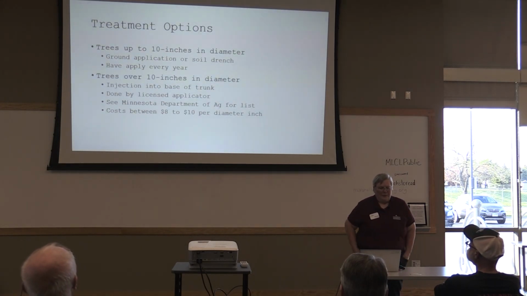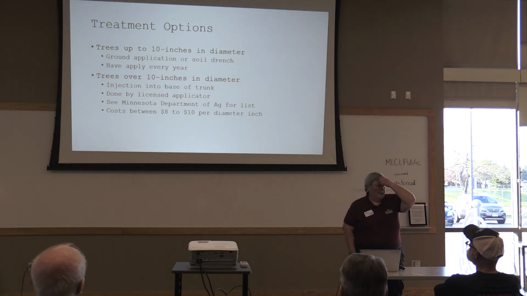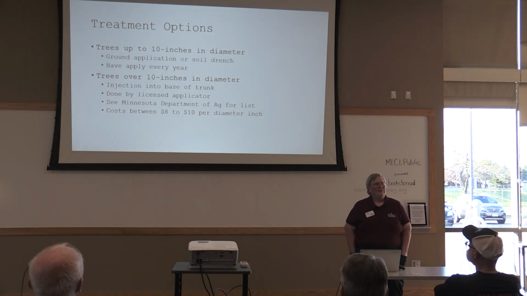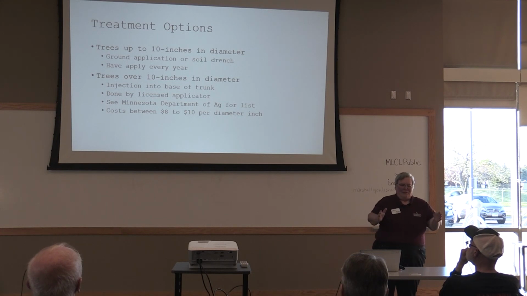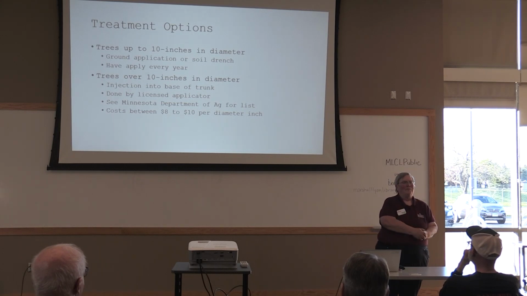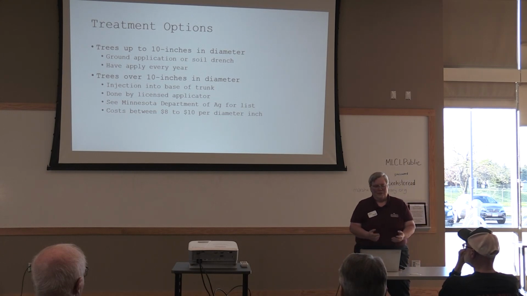So you have treatment options. One of the handouts I gave you, the blue one, emerald ash borer, does talk about the different treatment options. On there it'll say 10 to 15 inches you can do a ground application or a soil drench. A 15-inch tree, trying to get enough coverage on the ground to make sure your roots are getting it into the tree to prevent the insect. I'm not sure I'd want to trust my application skills. I would say at about 10 to 12 inches, start going with the injection method.